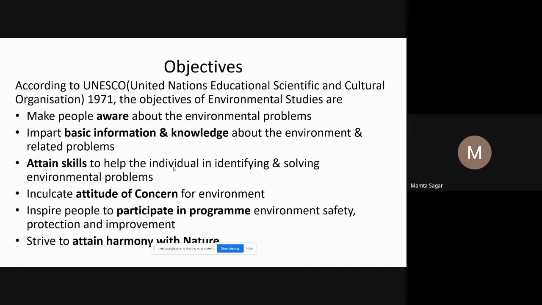Although we are getting affected by the environment, we are not concerned about that. We are not aware what is happening in the surroundings and how we are going to be affected by it. And directly it is affecting us now also, in the current time. So people should be aware about the environmental problems we are facing, and also the environmental problems at the global level. In the world, people are facing different problems. So we should be aware.